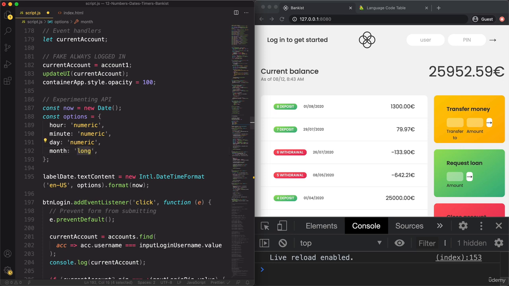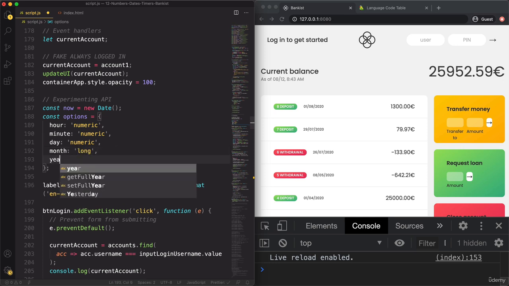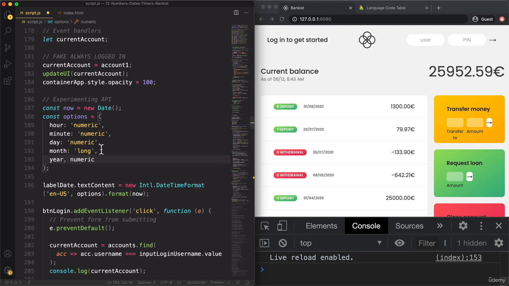But let's leave it at long. And now the year as well. Let's set it to numeric. And of course in quotes. All right. So that's 2020. But we could also say just 2-digit. And so then it would be 20. But again, let's leave it as numeric.